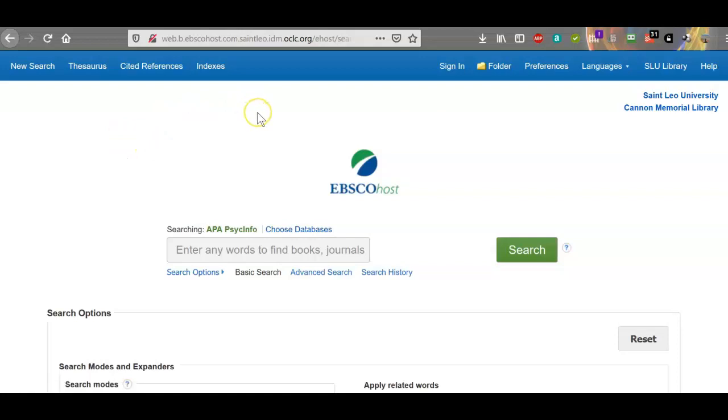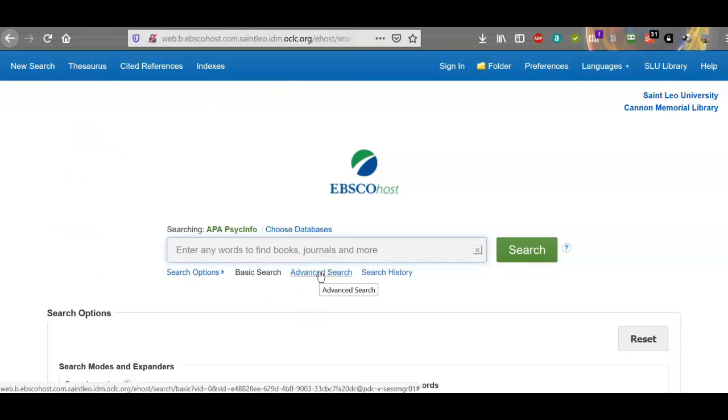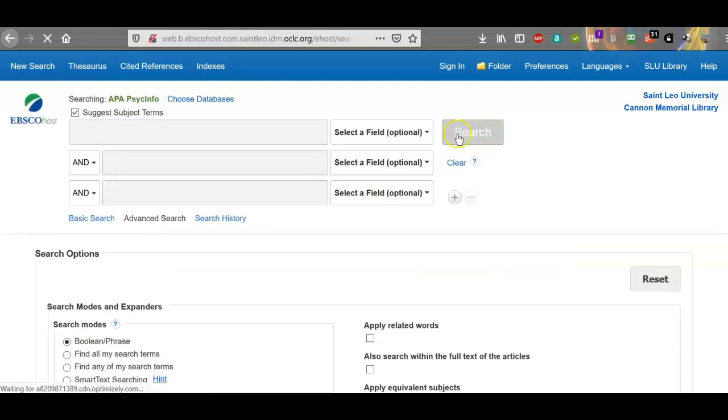And even though you may not have used this before, you are ready to do an advanced search because this initial search box there just isn't enough.